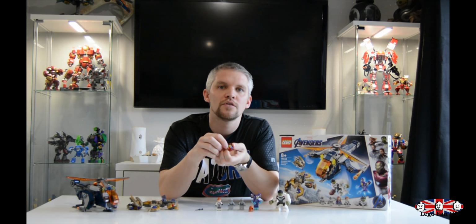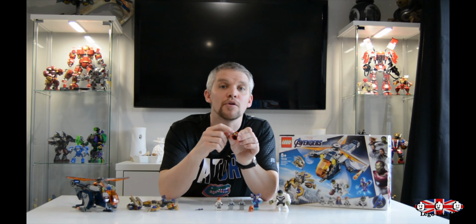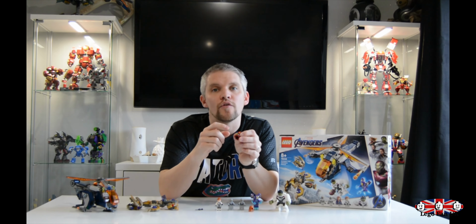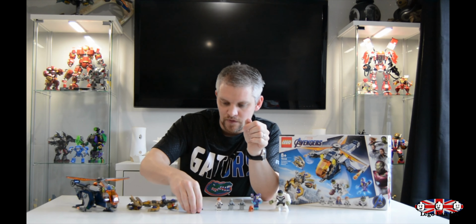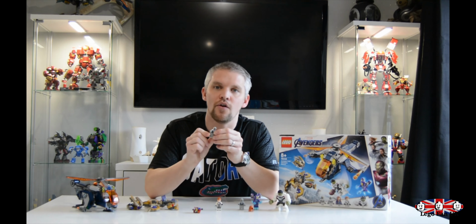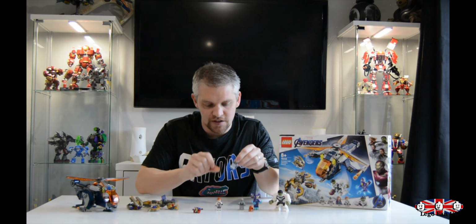You get four stones with this set, so you get the blue space, the red reality, the yellow mind and the orange soul stone. You get two Chitauri, so they're just the generic ones that you get from a lot of the other Endgame sets and Infinity War sets.